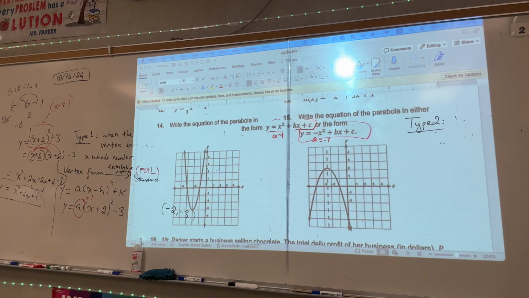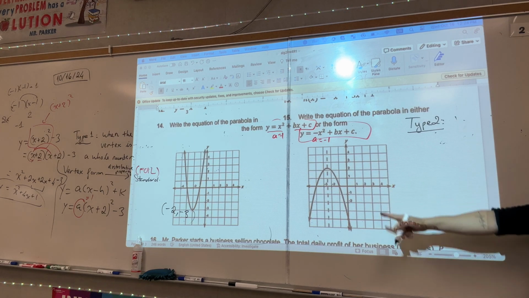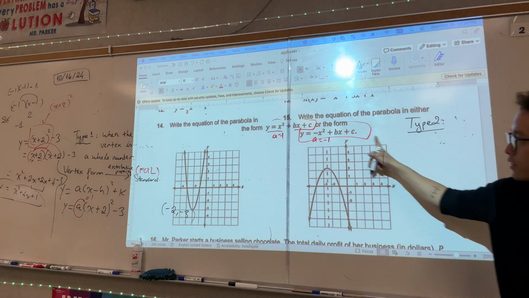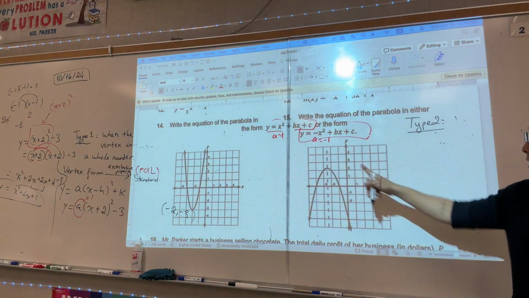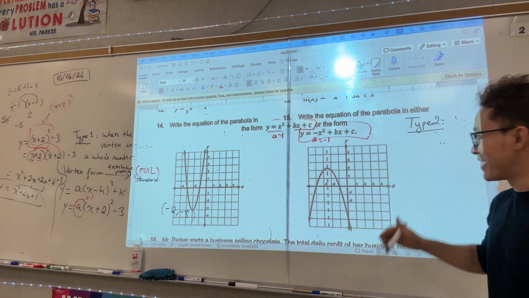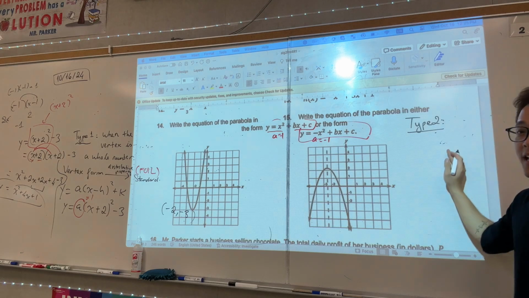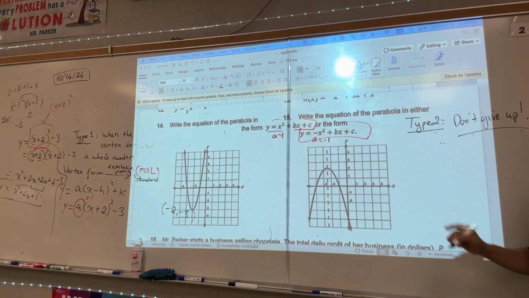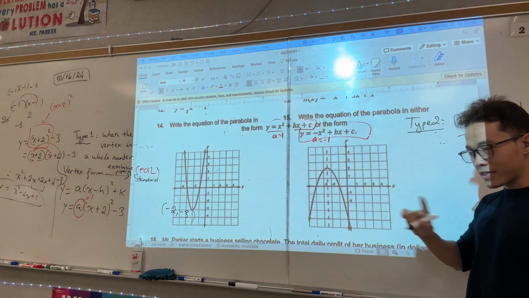Okay? Now type 2 is this. Expect something like this can happen, okay? Because I told you I'm not going to put it on a quiz, but I may put it on the test. So, what can you do when you see something like this? Type 2. Alright, cut, not on the recording. Type 2 is don't give up. Alright? Why don't we need to give up? Because it's not that hard.